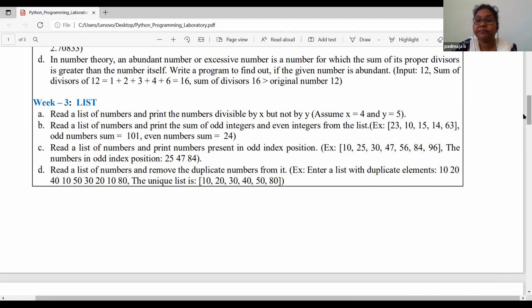Aprameya, will you do it? Roll number 10. Shall I answer it? Have you noted down the question? Yes, ma'am. Who will share? I'm answering it. Share your screen. Who is sharing? Make it fast.